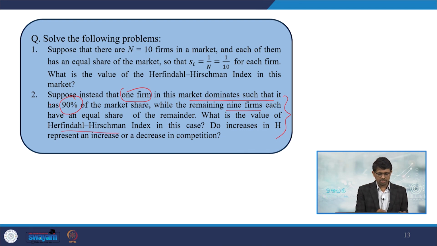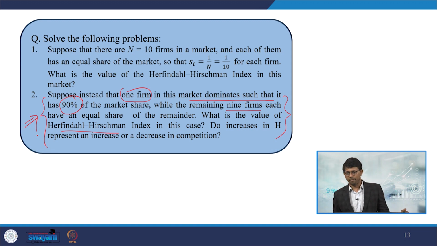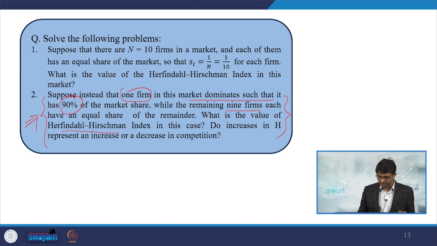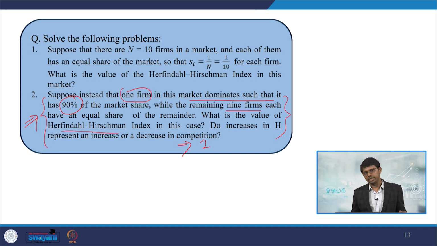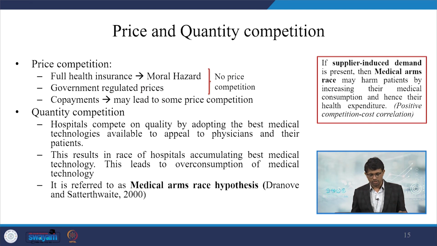In this case, very clearly you will find a value that will be close to 1. I am just giving you a hint. You can just calculate: instead of 1 and 1 upon 10 every time and its square, it will be 9 by 10 for the first, and the others are very small, and you will get a value very close to 1. So if that is the case, the market concentration is very high, and the market is controlled by few players.